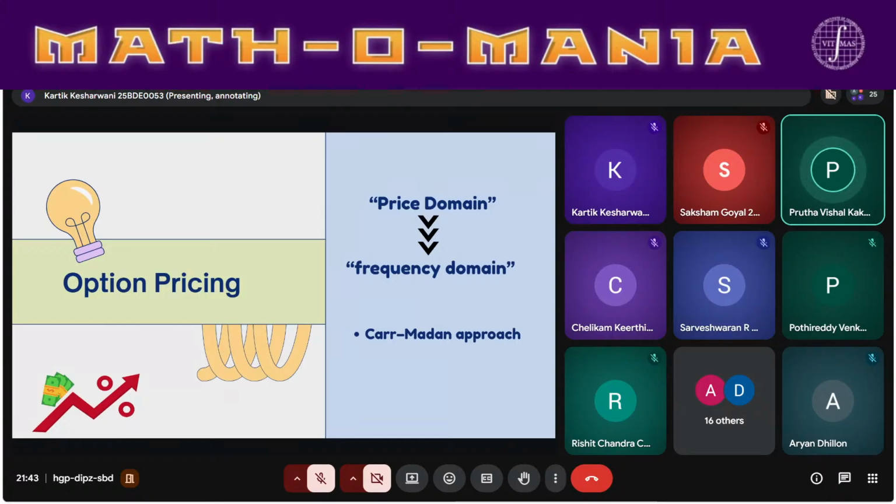In traditional models like Black-Scholes, assumptions about the underlying asset's behavior allowed closed form solutions. However, in more realistic settings, such as when volatility is stochastic, as in the Heston model, or when returns are not normally distributed, the probability distribution of the underlying price becomes complicated.